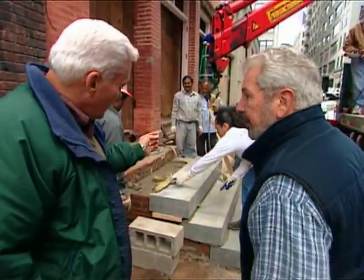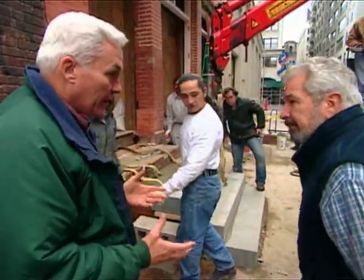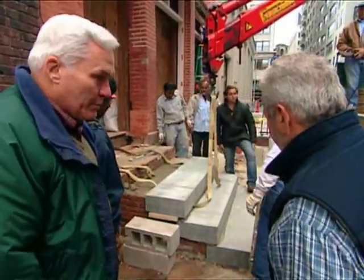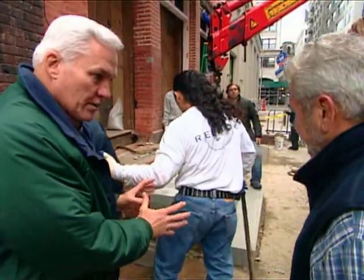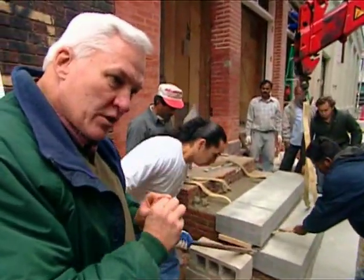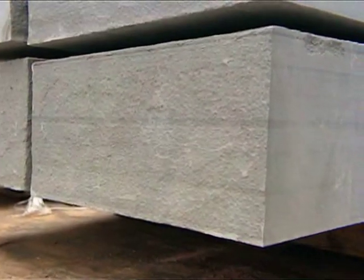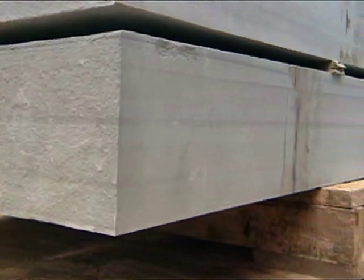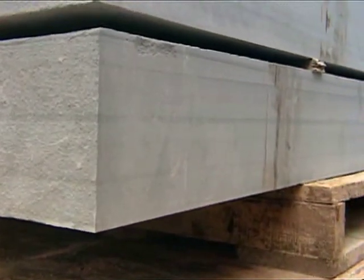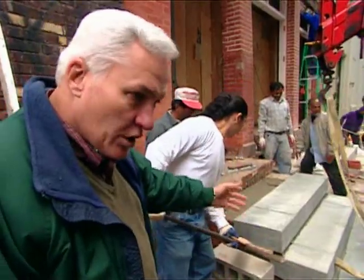Is it flamed? Flame finish, they take a torch, a propane torch, propane and oxygen, and then you wet the piece, and the water soaks into the stone, and then you hit it with the torch, and what happens, the water expands and actually pops the surface, so you get what looks like a natural surface. This also makes it non-slip, and it also is used as a quality control element that we can test the quality of the stone under fire.